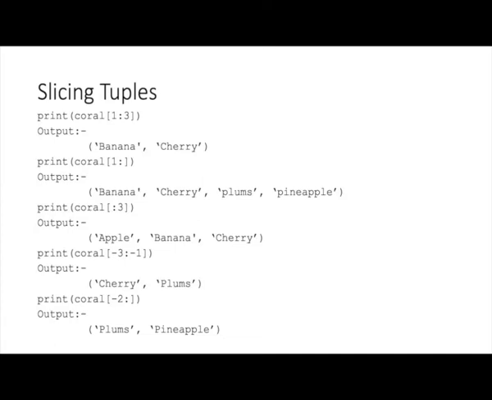Okay. Then I use negative indexing, as I did before, for slicing also. Now, I want to print the elements from the negative index -3 to -1. So, this also prints the elements as shown. Now, I want to print all the elements from the negative index -2, that is the last but one of the tuple, and the rest of the elements. Then you see I get the output as plums and pineapple.